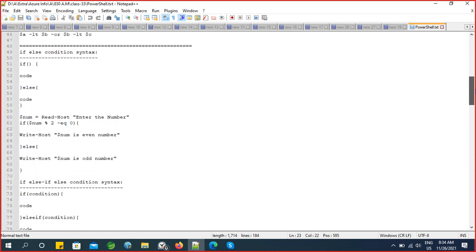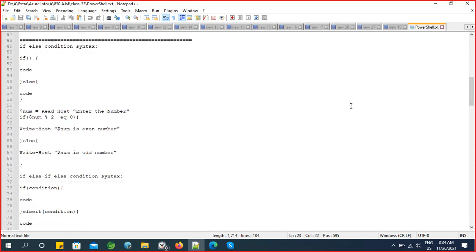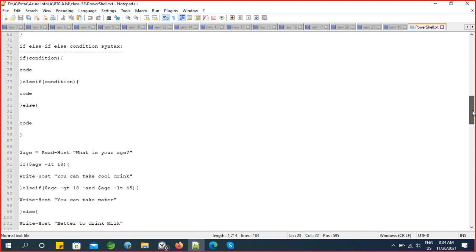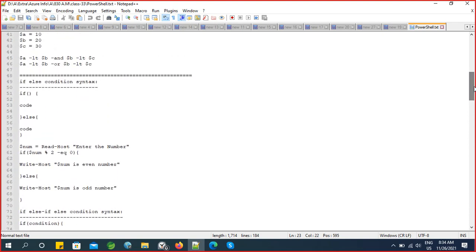Then we discussed conditional statements like if else. If some condition is matched, it executes this piece of code. If not, it executes the else part.